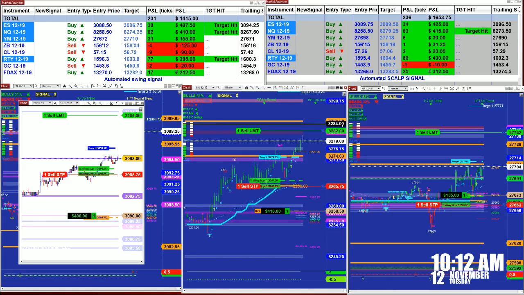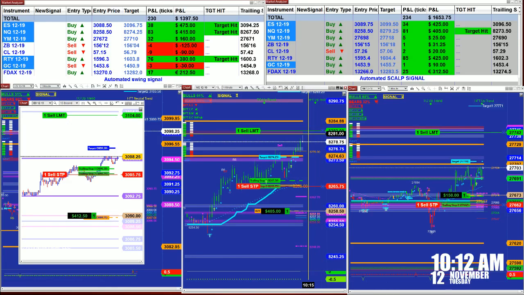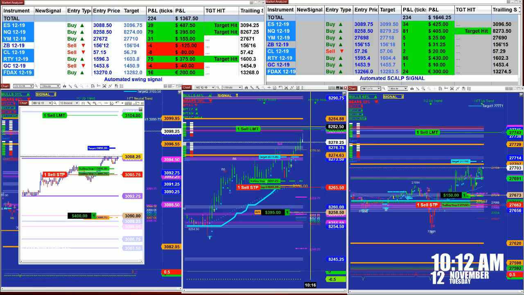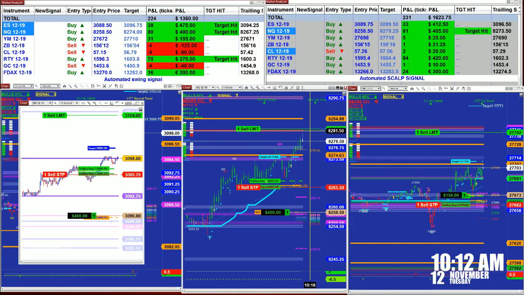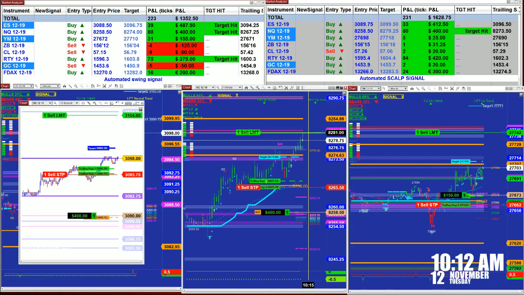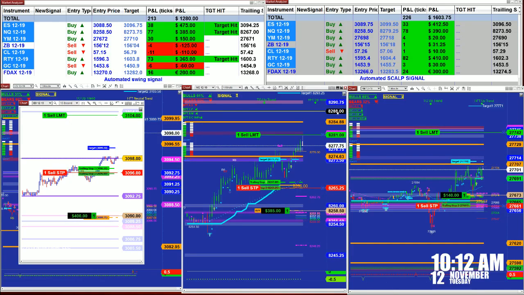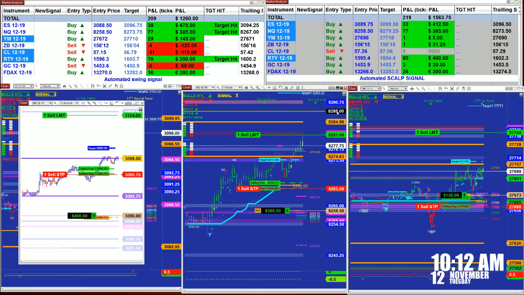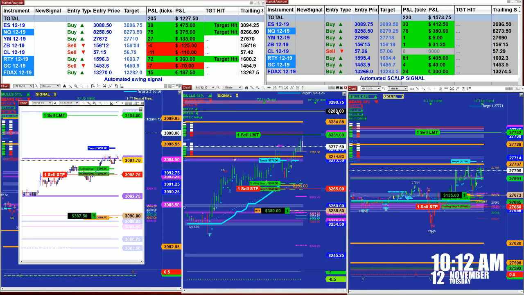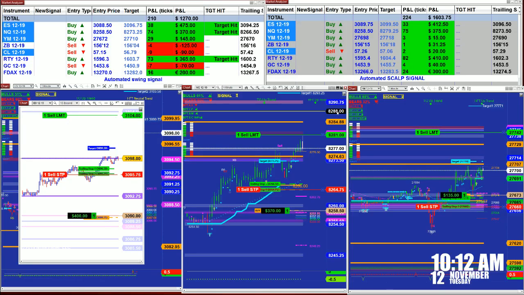On the Nasdaq, I'm going to leave one trade. I missed this one. It should have been right there, at 82.81. I didn't pay attention to it, but 82.81 should have been the closing position on that one. I didn't pay attention.